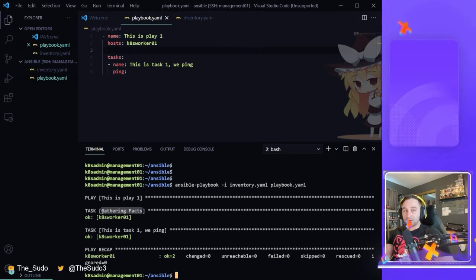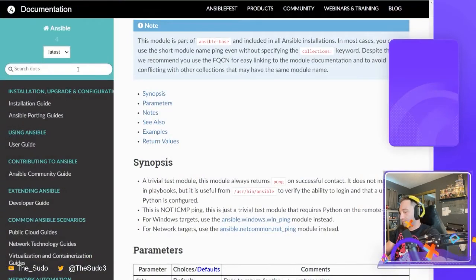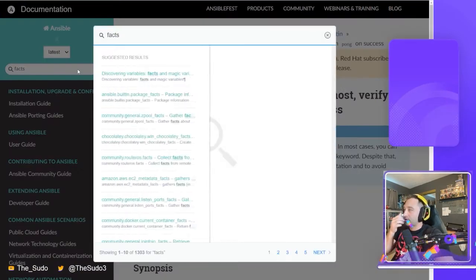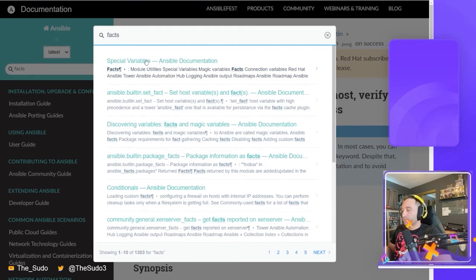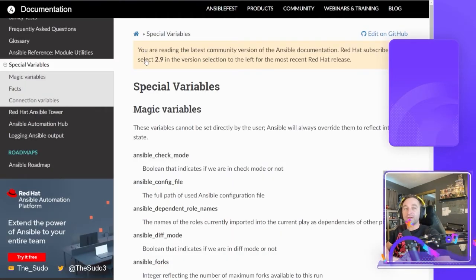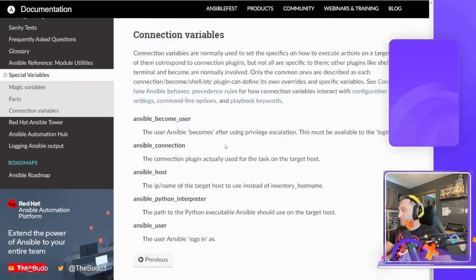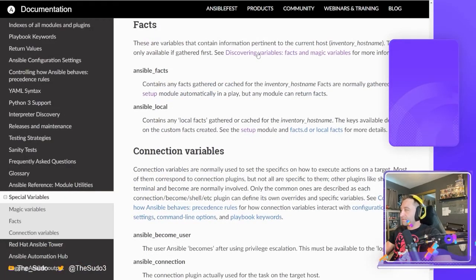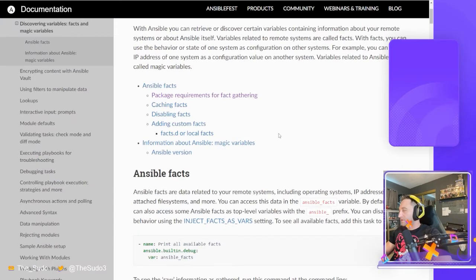That's because by default Ansible gathers facts for every host that it connects to. And what facts are, let me see if I can pull it up over here. Facts, all right? What facts are in Ansible is different things about the host. So, what IP address on what interface does it have, what kernel version is it running, what operating system is this, major, minor version, how many hard drives are installed, what are the names of those hard drives, what are the MAC addresses. It gathers all of these things, right? So, magic variables, Ansible facts, discovering variables, facts and magic variables.